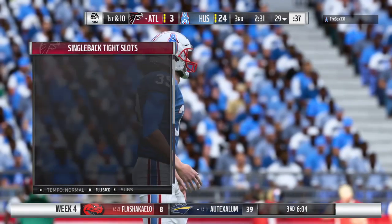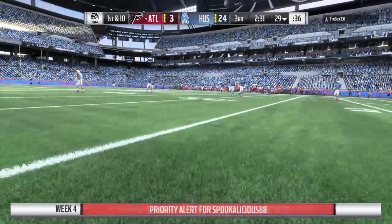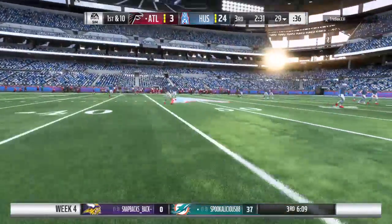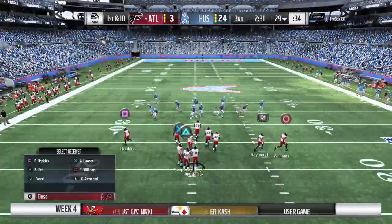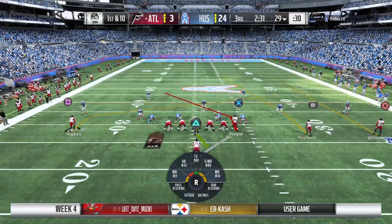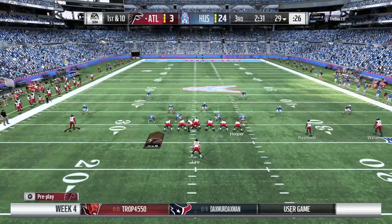Atlanta now coming out on the field. And with this deficit, you can't have too many more drives like the last drive where you had to punt it away. You know what I would tell my offense right here? The punter doesn't exist, guys. He doesn't even exist. He's not a team anymore. I just cut it, all right? So you've got to go out and create some offense for us here and give us some points. No way does that guy get on the field on this drive.